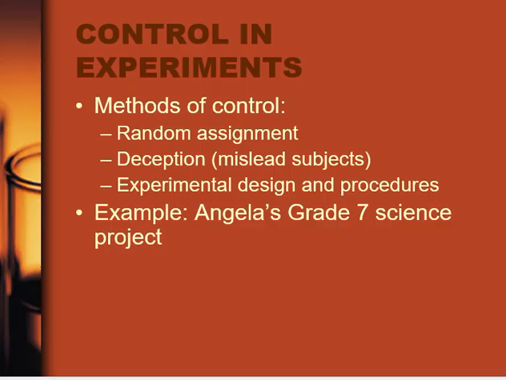So, the primary way that we control for these alternative explanations in experiments is to randomly assign. This isn't totally different from sampling. It is not random sampling, it is random assignment. So, it is when you have your pool of participants and you randomly assign them to either the experimental or the controlled conditions.